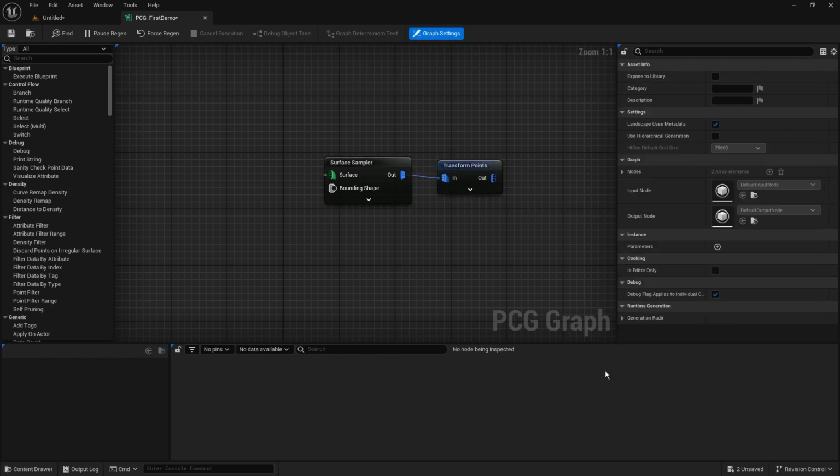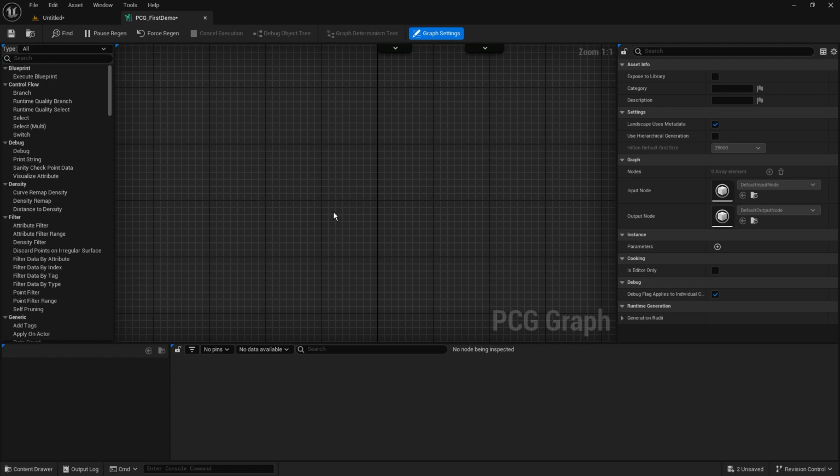Now the bottom area, this is our inspector, and this is where we're going to be able to create the points in the world, create the points in our scene, and when they're created, we'll be able to actually debug them and view them in here. So we'll be able to see all the data of those individual points, and that goes quite far, quite intense in terms of debugging, but also working out how the system is working and how we can get that data and use it. Okay, so to get this started, let's first of all create our very first PCG demo system in the world.